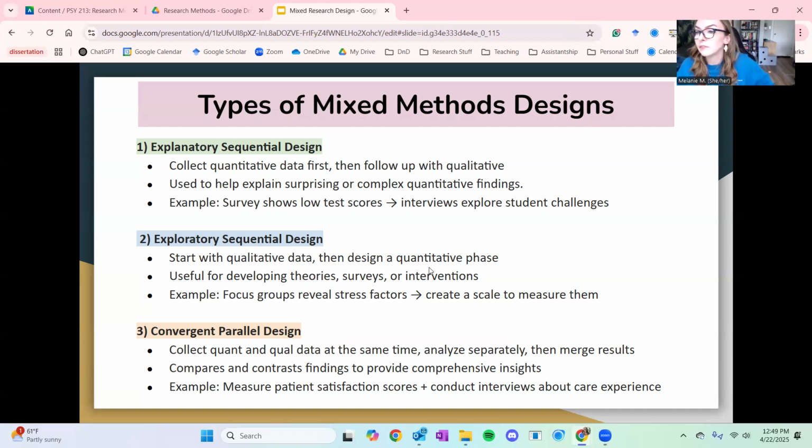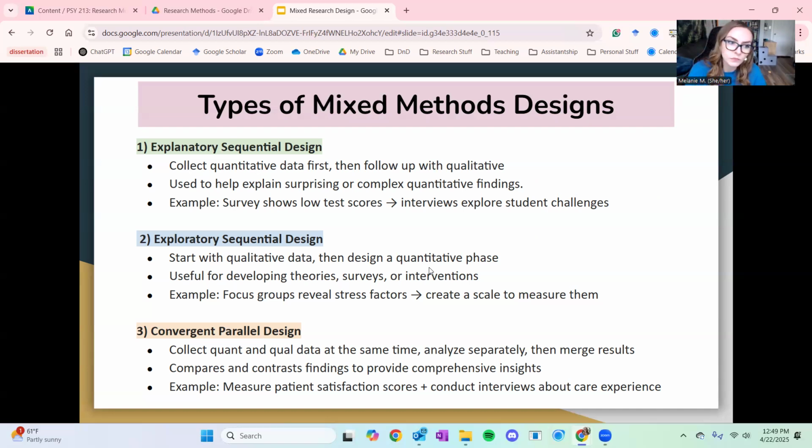I will say a lot of the time this research design is not planned out. It probably should be, but a lot of the times if there's a big research project going on and they get all these statistics and they don't make sense at all, the next step will be to pivot and move towards this mixed design. So you have this sort of extra explanation to help you understand the numbers and the outcome.